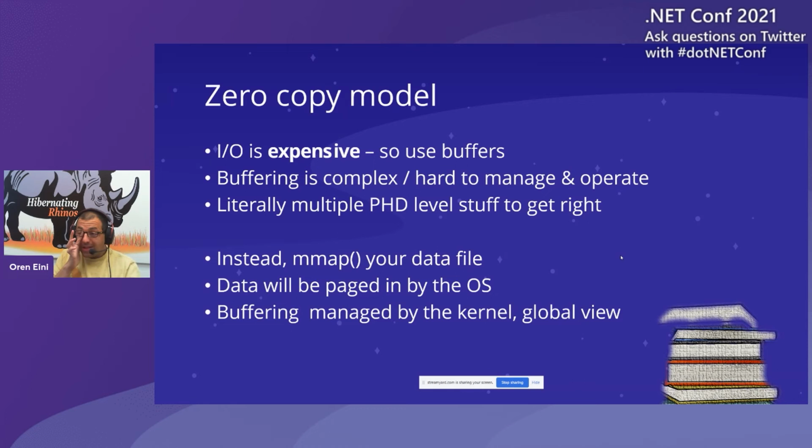But we realized that we can take advantage of the underlying system. So RavenDB memory maps the data and then allows the kernel to manage it. So the kernel will decide what should be in memory and what not. That spares us the need to have our own buffering as well as the kernel buffering. It means that we are actually a much better neighbor in your system because the kernel has a global view. Now, we still need a lot of optimizations, but instead of building those optimizations, we can figure out what patterns the kernel already recognizes. For example, read ahead, sequential reads, sequential writes, those sorts of things, and change our behavior to follow the way that the kernel would optimize, and suddenly you get really good performance.